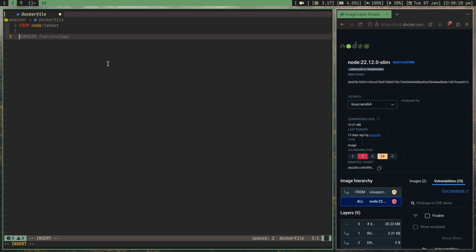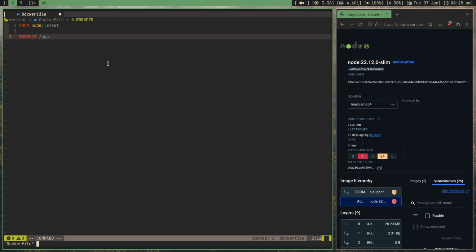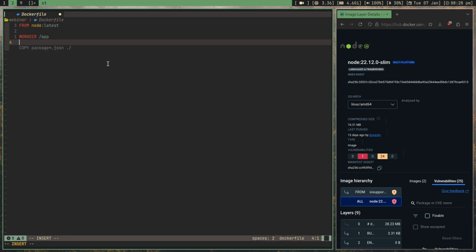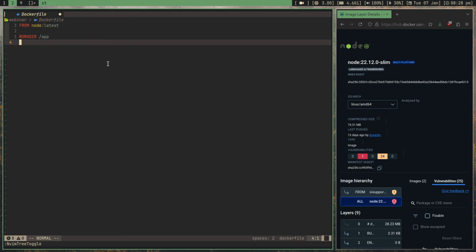Then you need to specify a work directory. This basically means what directory your container will be running the app in. So we can just use /app. You can literally give any name, any location. Now you'll need to give some commands. So I'll just open my file tree here. For an Express app, you obviously have your package.json, which is kind of like your requirements.txt in Python. It just is a list of dependencies, etc.